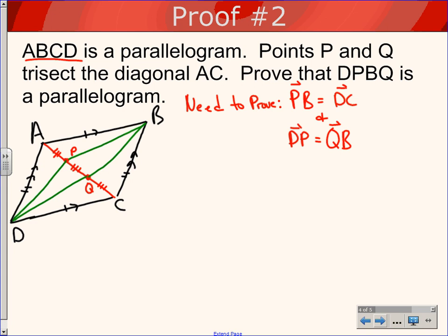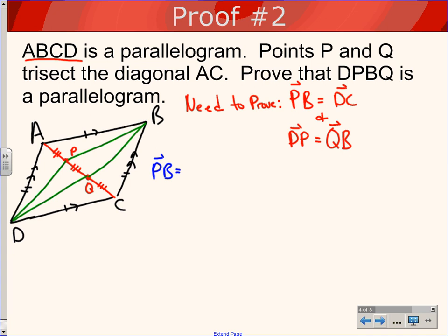Now, there is a bit of an argument there. If we could actually convince ourselves that one of those is true, that PB is equal to DC, that forces the other two sides to also be equal vectors. That's probably actually more difficult to write down to explain why that has to be true than it will be to simply prove both statements. So I'm just going to prove both statements, because if you can do one, you'll get the other one in exactly the same way. So I'm going to start with the one on the top there. I'm going to try and prove that vector PB is equal to vector DC.